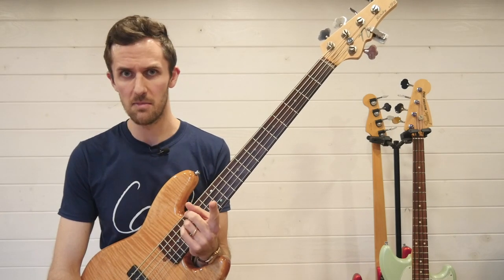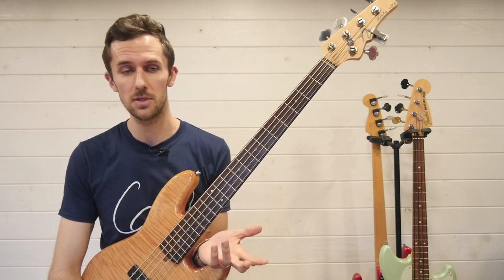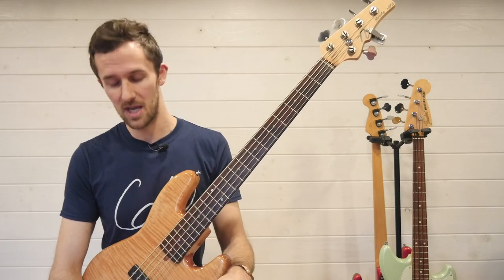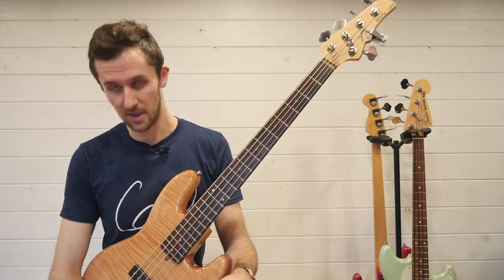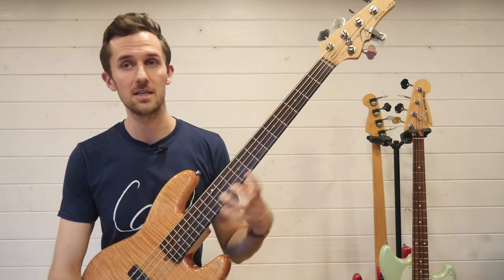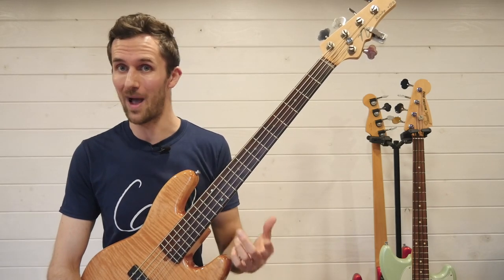So here's what I mean. I'm going to take just a series of diatonic arpeggios, the arpeggios that we derive from the major scale. I'm going to play it in the key of D major, and I'm going to play it on two strings, working horizontally up the bass, because I'm a big fan of playing horizontal ideas because they're really difficult. Horizontal shifting on a bass is a thing that's really hard to do well, I think.